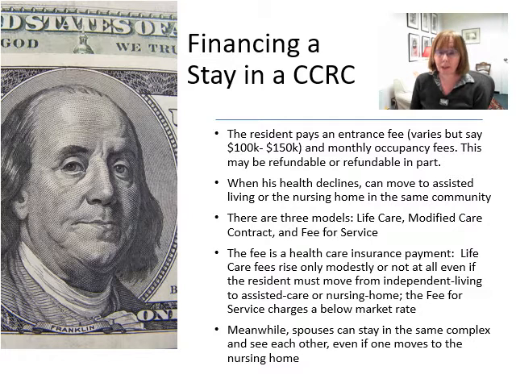CCRCs cost a lot more money than assisted living facilities. Entrance fees can range from $100,000 to $1 million, and that's an upfront sum to prepay for care, as well as to provide the facility money to operate on. They obviously invest the money and use some of the income for operation costs. Monthly charges can range as high as $3,000 to $5,000, and they might increase as needs change, so as you move up to higher levels of care.